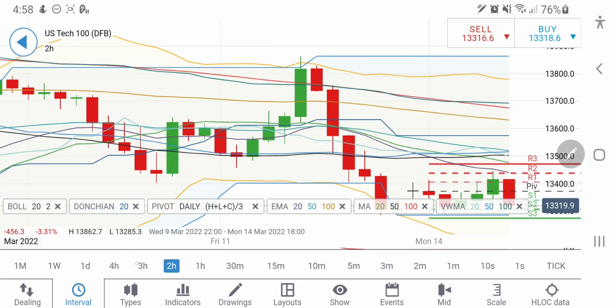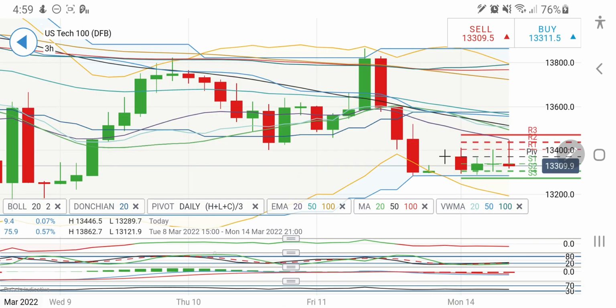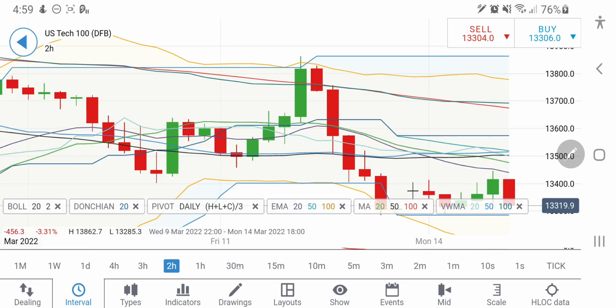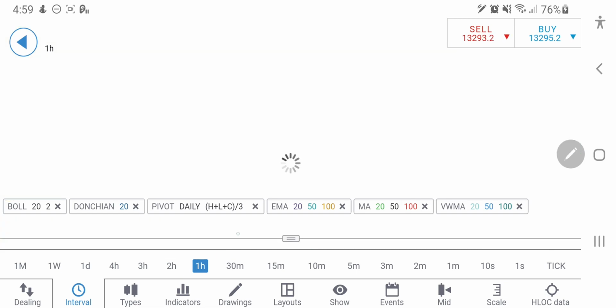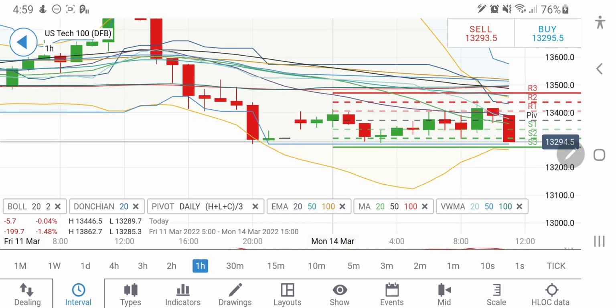Now look at the 3-hour charts also. On the stochastic, it is oversold, and hence can see a bounce back, but we have to be very cautious there. On the 2-hour charts, it is giving a red candle, almost a megaphone sort of pattern, but very small in size, trying to take it down. Probably this time if it breaks 13270, it may try to hit 13200, and from there I will be observant if it tries to bounce back. See, it is oversold on the 4-hour, 3-hour, 2-hour charts.